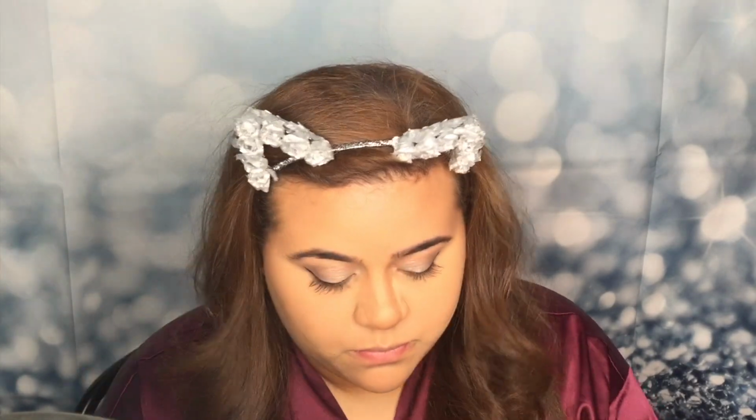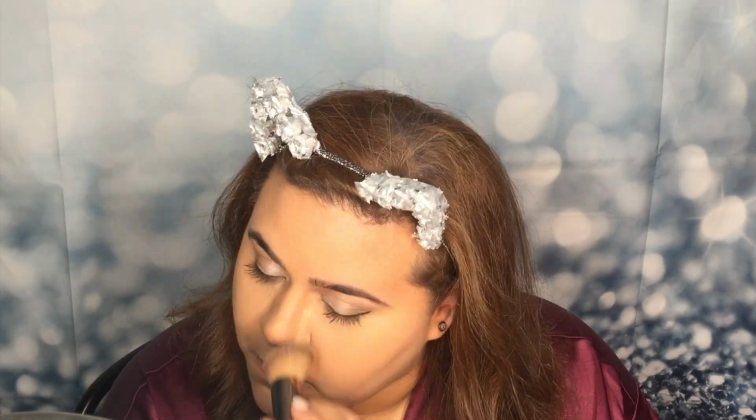And what I'm going to do is use the Sephora MicroSmooth powder, and I am dipping this brush into it and I am buffing into my face nicely, just softly patting it in. And what it does is that it blends out everything and gives it more of an airbrush look, so your contouring looks natural and nothing is too harsh.